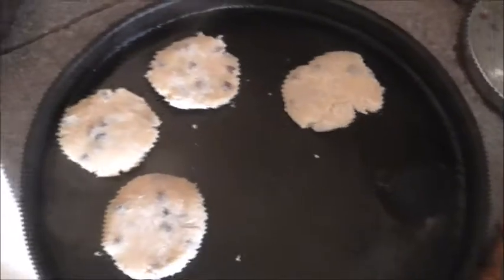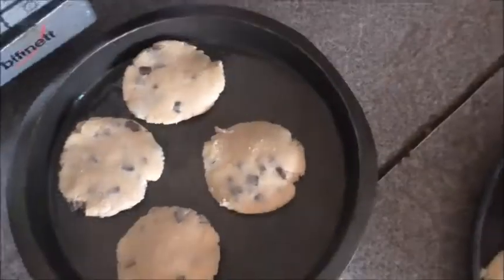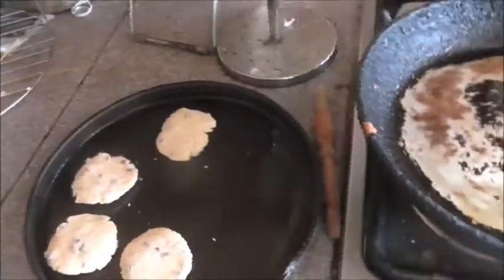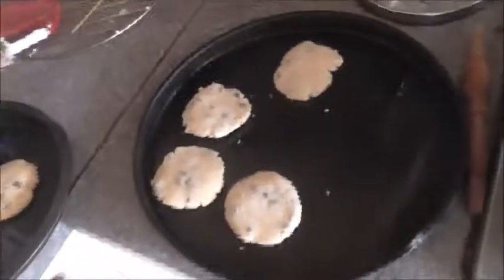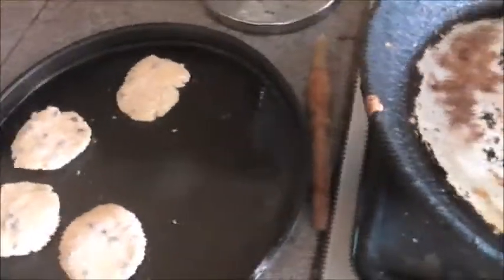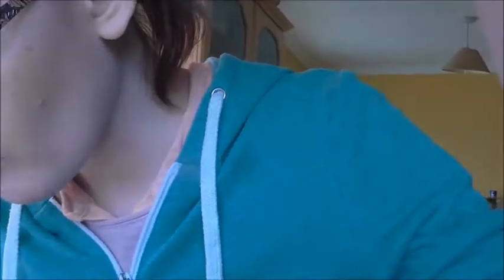And we're all done with the dough and the rolling and stuff. So I made four cookies, but you can make more if you put more ingredients in it, like more flour, more butter and more sugar. You can make millions out of this. You can make up to 16 cookies if you want to, but there's four of my family, so there's two each probably. So now what you do is you put the oven on, obviously, to 180 Celsius, and that's what you need. And then it takes about 20 minutes, maybe half an hour to an hour to bake, and that's all you need.